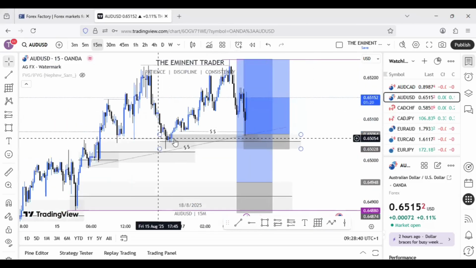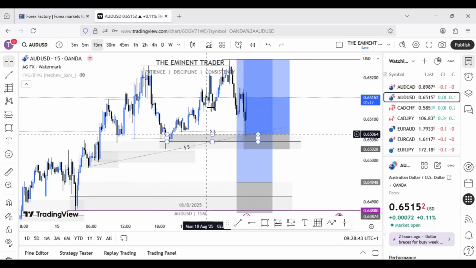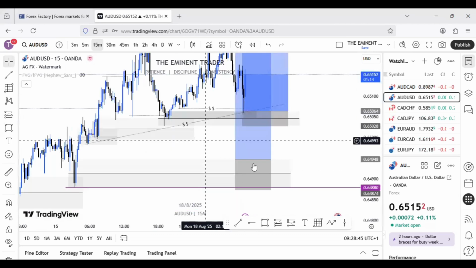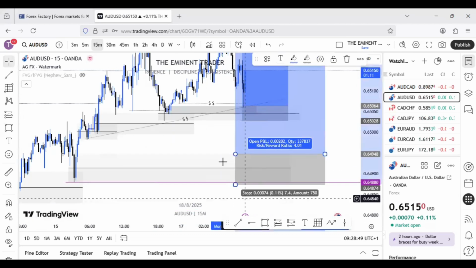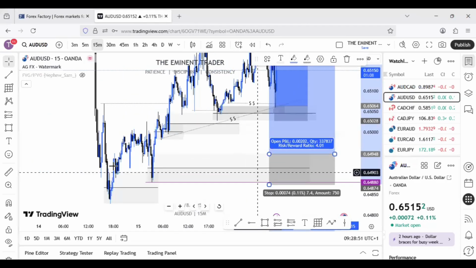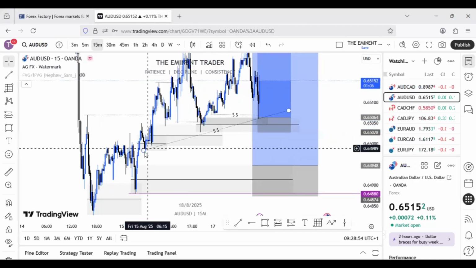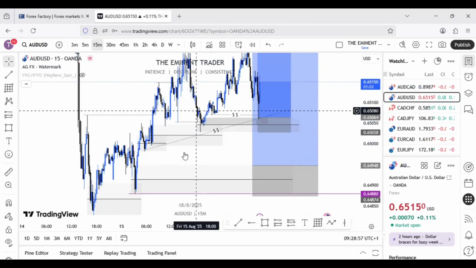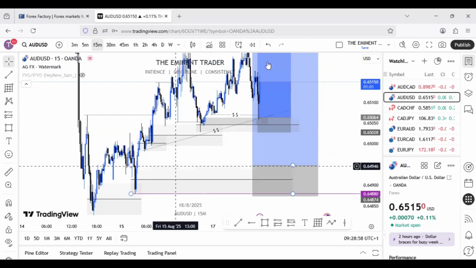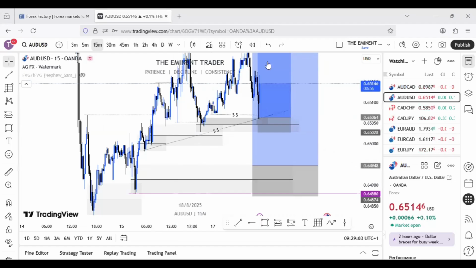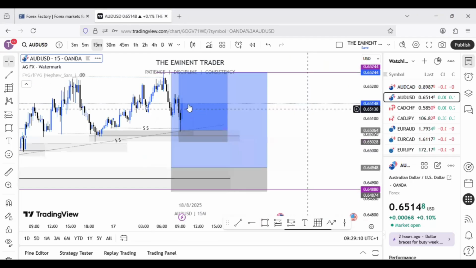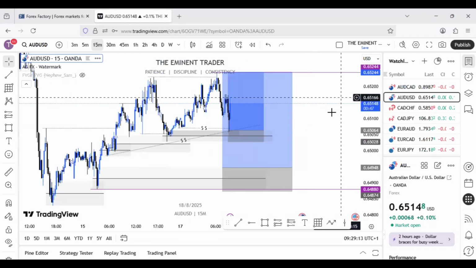So this was also unmitigated. So apart from this area now, if any of this area breaks, this is where it's coming from. There's no story around that one. It's coming from this other block. All these ones now have been mitigated. So there won't be a lot of orders there to give a strong momentum again, to give a bullish move. So this is what we have on AUD USD.